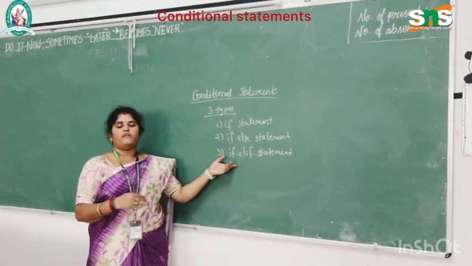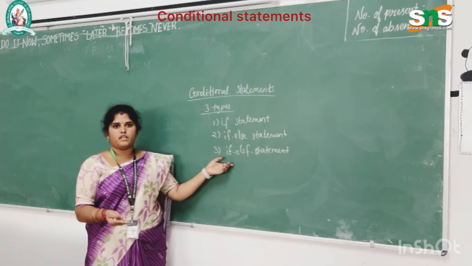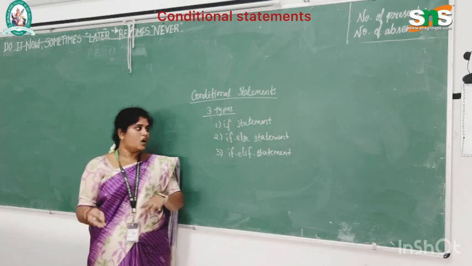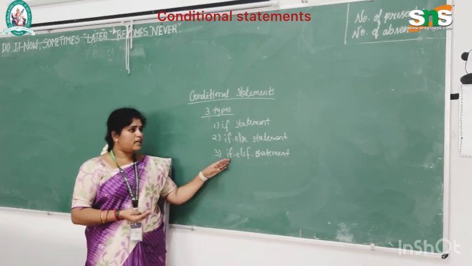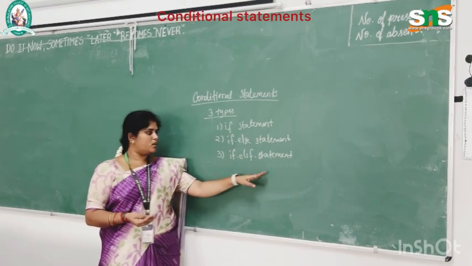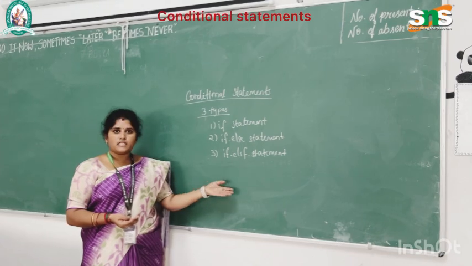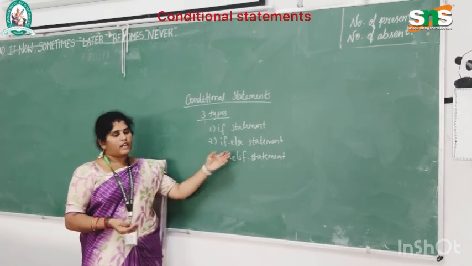For example, if I want to say the student has passed in all subjects, then only the person will get the grade point, or else he won't get the grade point. Here I am checking all the subject marks, whether the student meets the minimum mark or not. Then only he or she gets the grade point. That's why I am going to use the if-elif statement.